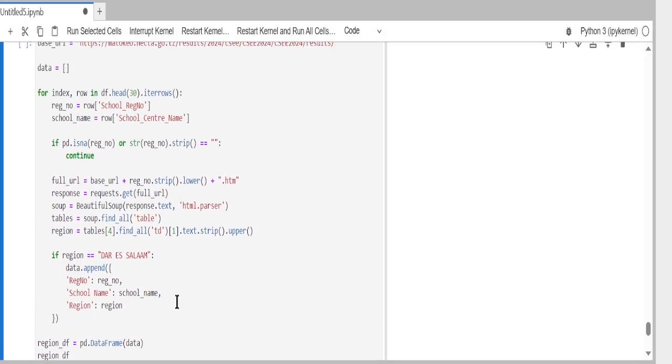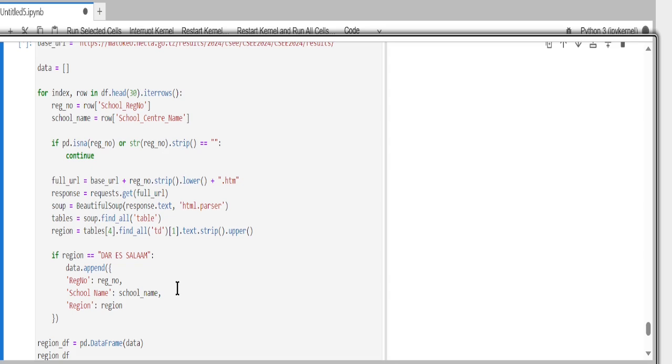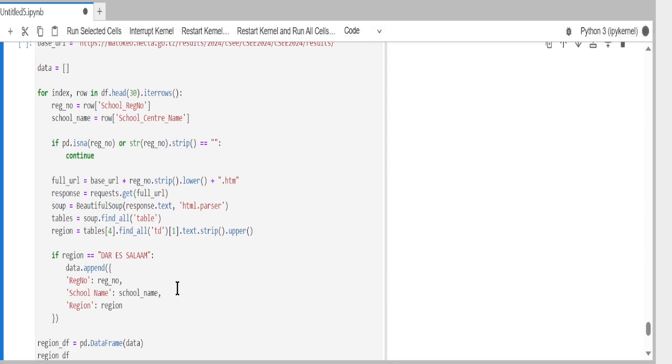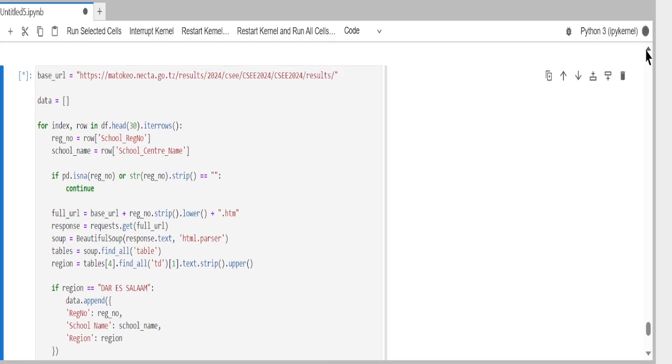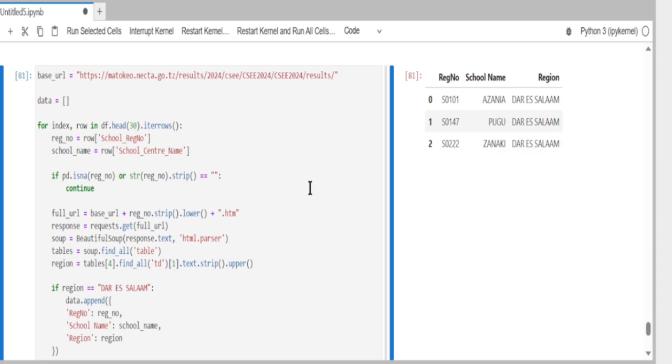Yes, the first three: Azania, Pugu, and Zanaki. This is for the first 30 schools.